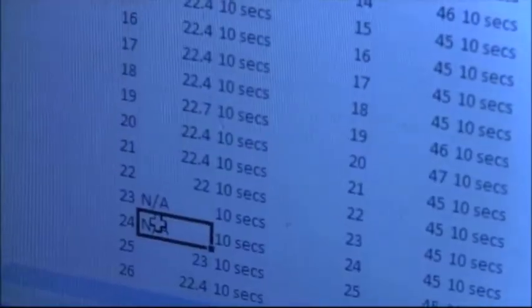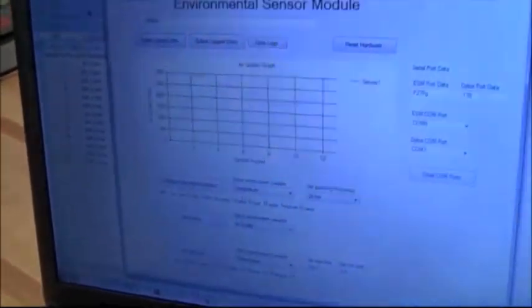One interesting thing to note here is that the NAs in the temperature right here represent errors, which means that it went outside the threshold. So if we go in here and we output the log errors, which is the button just to the right of the output log data, we're going to call this error, and this will save on the desktop.